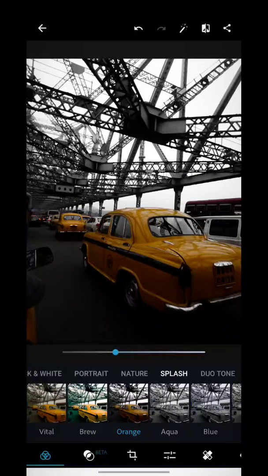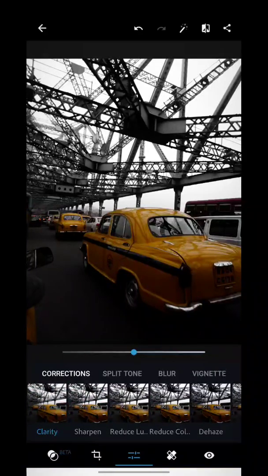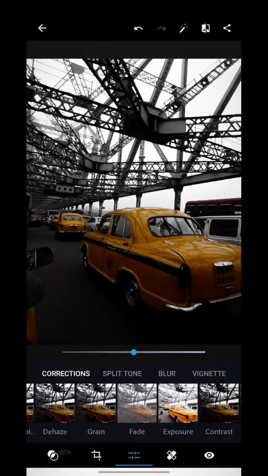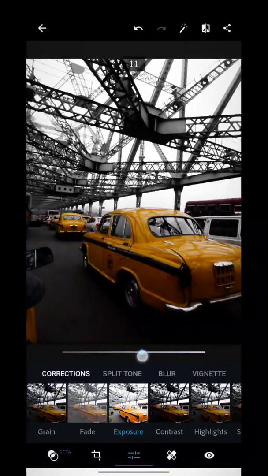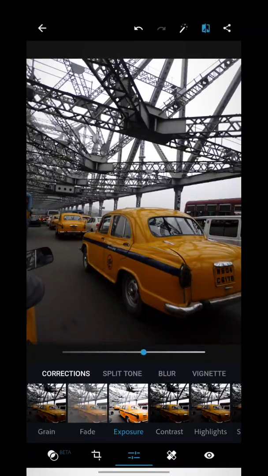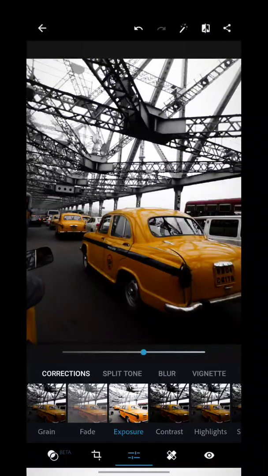And while I'm at it, I do also notice that it's getting a little underexposed. I'm going to quickly head over to exposure, and I'm going to just increase it a tad. Yeah. So this is going to be the image, and in Photoshop Express there is a feature where, if you just tap on top over here, it will show you the original image, and if you tap it again, it will show you the corrections that you have done within this session. So I think for now this is good to go.